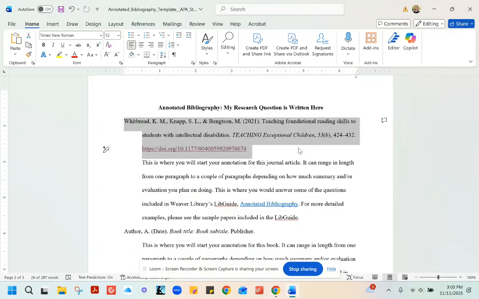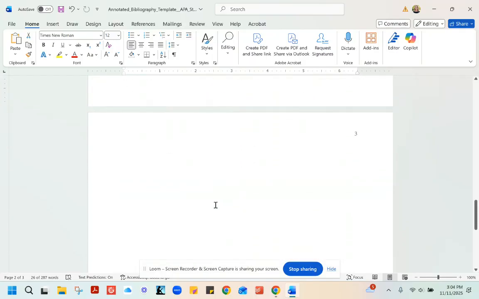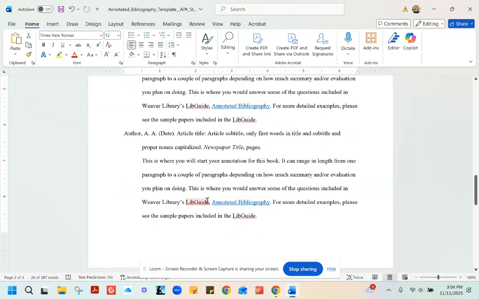So just keep in mind that the whole idea in referencing is so that a person, anyone reading your paper, can easily find the article. I should be able to click on the DOI, find the article you're referencing, take a look at it as I'm reading your annotation, and see in your annotation, again, a summary, how it relates to your research question, and the credibility of the source. So that's it. You just keep repeating this all the way down. And when you're done, that's the end of the paper.